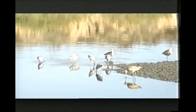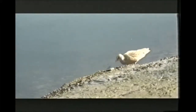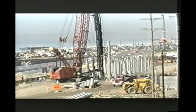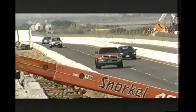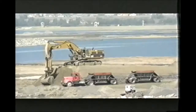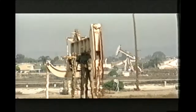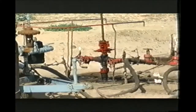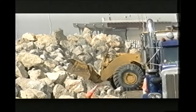For what's supposed to be a quiet wildlife habitat, there's a whole lot of racket going on at the Bolsa Chica wetlands these days. Nearby bike paths and even Pacific Coast Highway have been sent on detours. Pile drivers pounding in pilings to create a new bridge. Earth movers are scooping out a giant new basin. Workers have removed 64 oil wells and cleaned up their contamination. And they've brought in 8-ton boulders imported from Catalina.